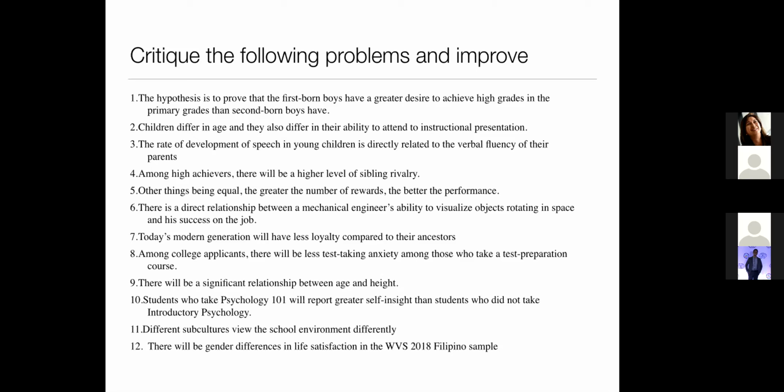Ma'am, sorry, I have a question. Go. Just making sure, the reason we're putting parents first is because nauna sila na variable. I didn't quite get bakit natin inuna yung parents. Kasi sino nauuna, yung parents o yung anak nila? Ah, okay. So in a chronological sense. Yes, diba? So parang you have parents before they give birth to children. So when you say the verbal fluency of parents occurs first, right? So yeah, chronologically it makes sense. Okay, thank you. Welcome.